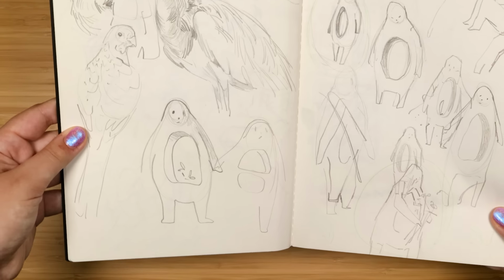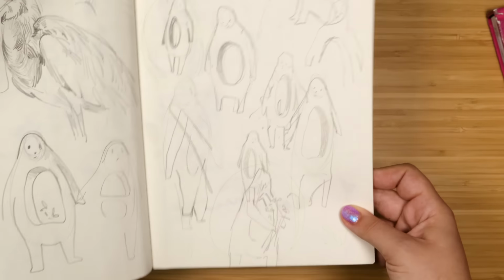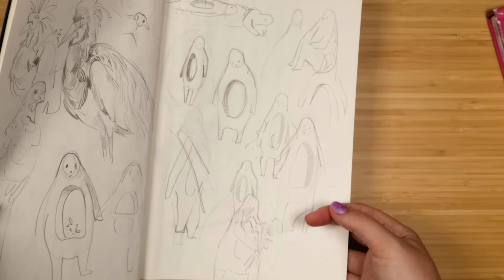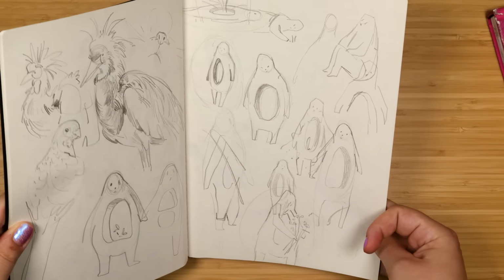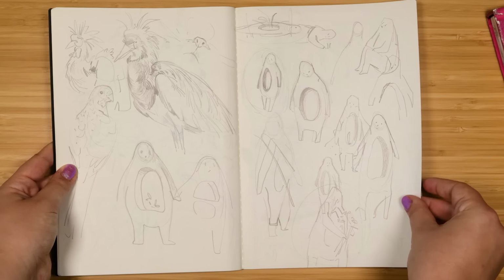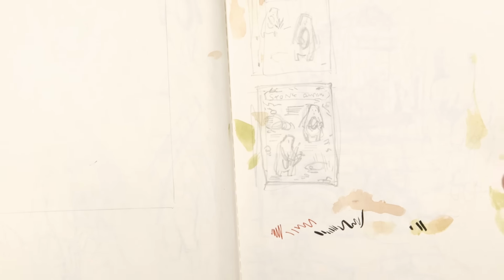Some birds, more stone garden guys. I don't know why I drew him so much. This might have been when I started my Patreon, or not when I started, but it might have been one of my first journal pages that I used to do, because my first one was the stone garden guy journal page. Oh yeah, here it is. Here's the plan for that.